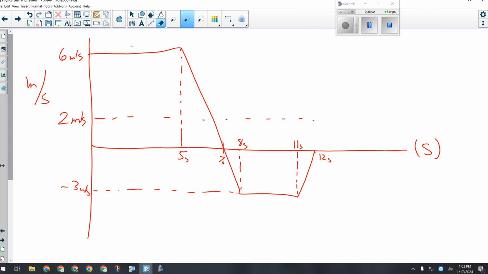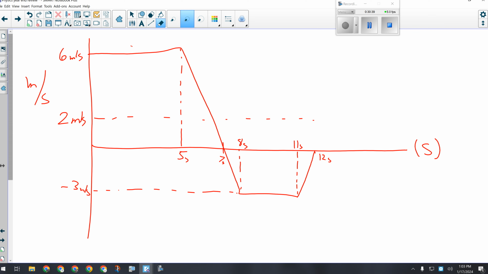Okay? During this part of the graph, it looks like the object's slowing down. And then it doesn't stop. It just goes the other way. If you were to actually look at an object doing this part of the graph, it would look like if someone ran into a bungee cord. They're still moving forwards, but they're slowing down. And once they get to the point where they've stretched the bungee cord as far as it will go, they start moving the other way. It would look weird, but that's what would be going on. It doesn't look like that on the graph, but that's what it would look like in real life.